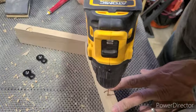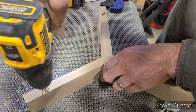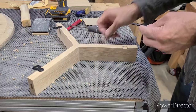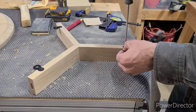And here's the stretcher hub that I glued up, and I've mortised in some recesses for the figure eights to sit in. I think it's a 1/2 inch or 3/8 fastener bit I used to mortise those in.